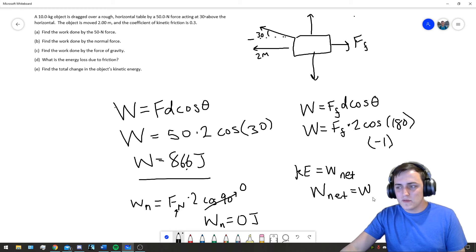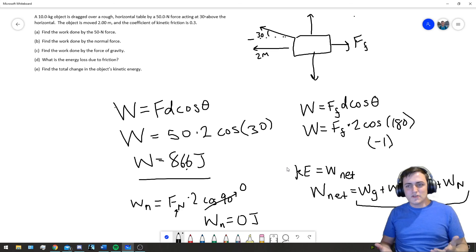We're putting in work, and it has to go somewhere, right? And, so, how do we find the network? Well, we can add up the work from each force. The work of gravity, plus the work of the push, plus the work of friction, plus the work of the normal force. We found what all of these are, and we can just add them all up. And, we'll get some network, and that's going to be equivalent to our kinetic energy.